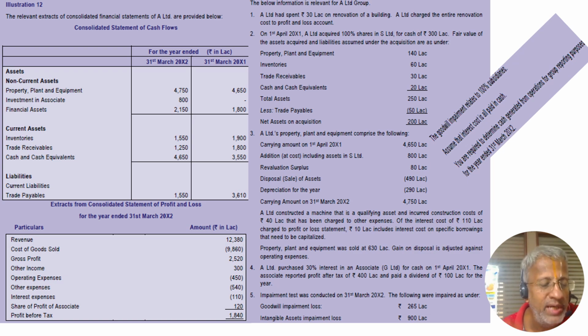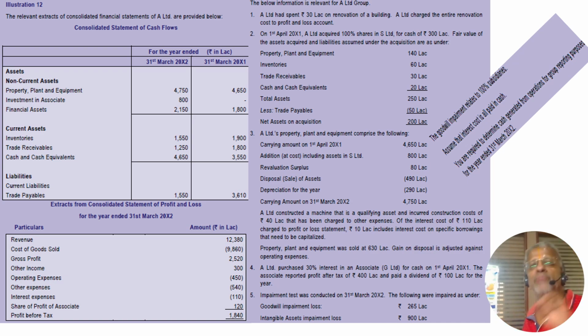And regarding cash and cash equivalents also, when they got the subsidiary company into their fold, there you are having 20 lakhs. The figure of cash and cash equivalents here would not only be including the parent's item, but also the subsidiary's cash and bank balance also. So here is a place where you got to be very careful. So the parent company paid 300 lakhs, and in that it is 20 lakhs they have got the cash.